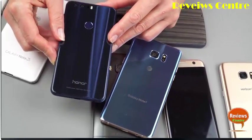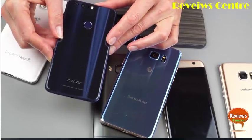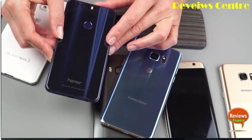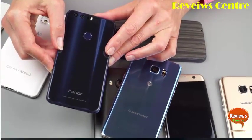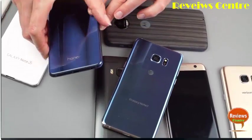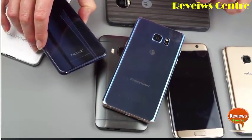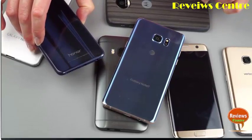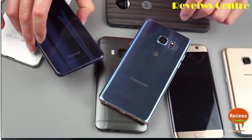But I don't think the Honor 8 directly competes because it's a 5.2-inch phone. It's not for you folks who want phablety size. The OnePlus 3 would be it if you're looking at phablets. You are getting a higher resolution display with the Note and a couple of other amenities too. So you get something for your money. And, you know, the thing is, a lot of people do buy their phones from carriers and they don't go and buy them on the internet. So the Galaxy still has that kind of mainstream appeal for most folks.